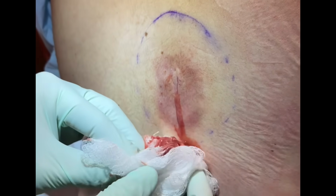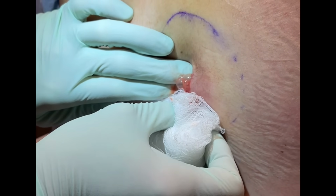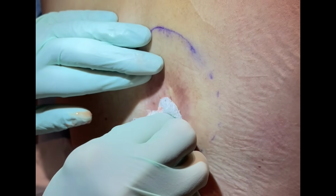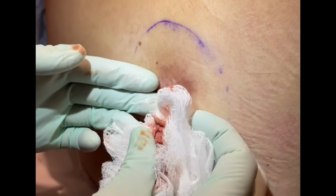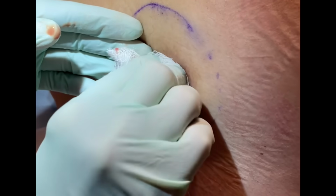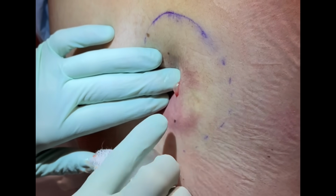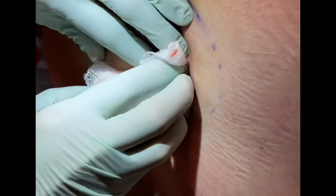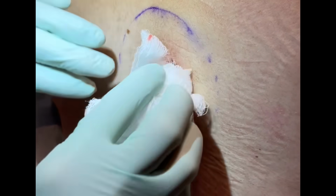I still haven't seen a whole lot of cyst particles here. So if it was a cyst, it possibly wasn't that big. But now when we put a pressure bandage on, it's going to push down on the pocket. That'll be good. There's not much left in there. Come from the bottom and the top here. It's quite a spot there, though. It's quite an indentation you can see.